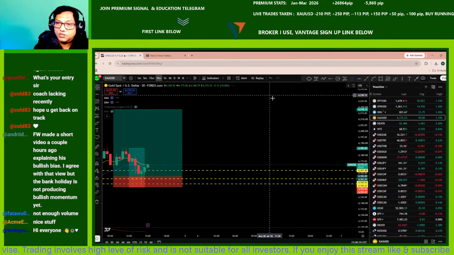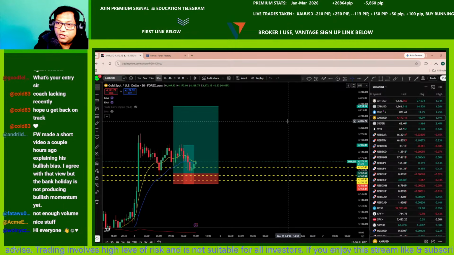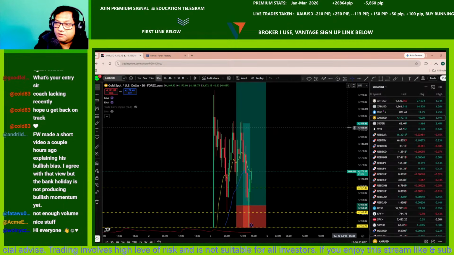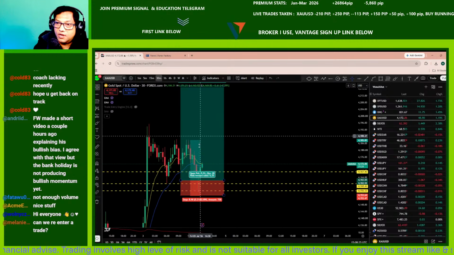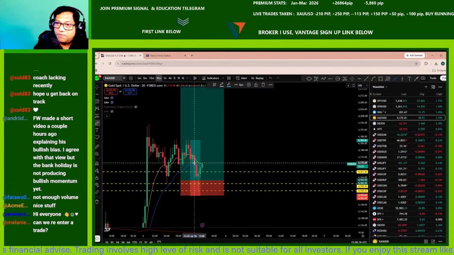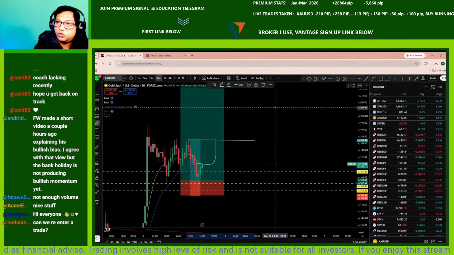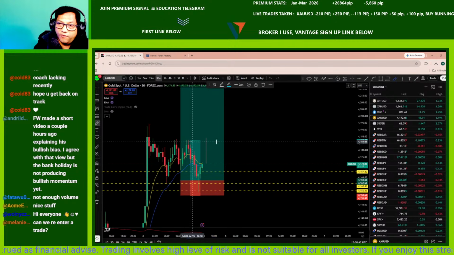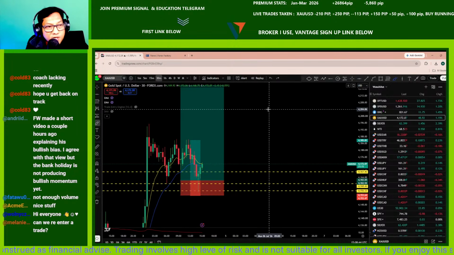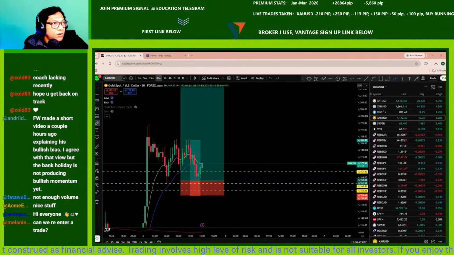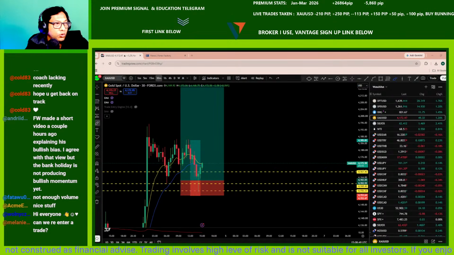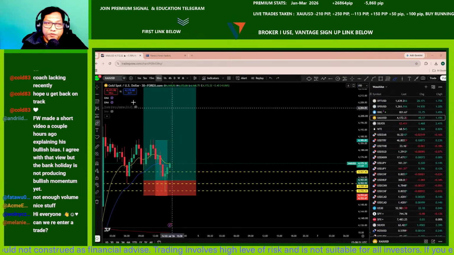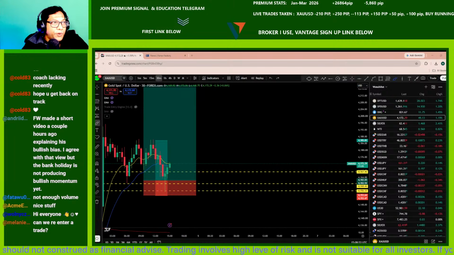So that said, from this support area, the market can, if you look at that here, react back to the upside. That can go to that level. There is an area of value. You might see that momentum in this area here on gold. So let's keep our fingers crossed for this. Patience is key, as I always tell you guys. You'll see that more often you need to be patient for a trade to enter.